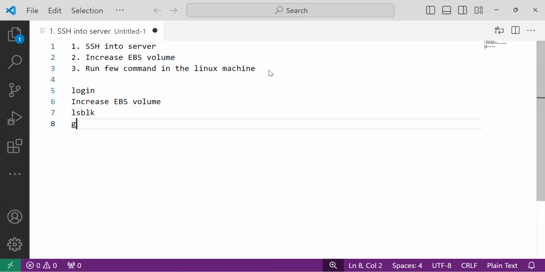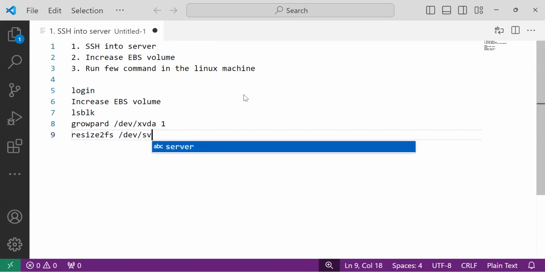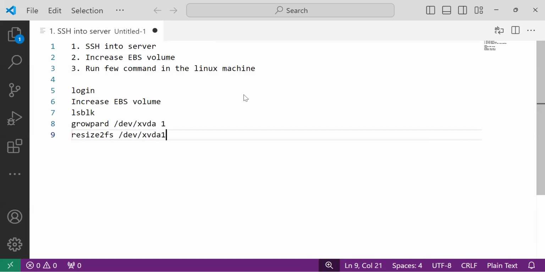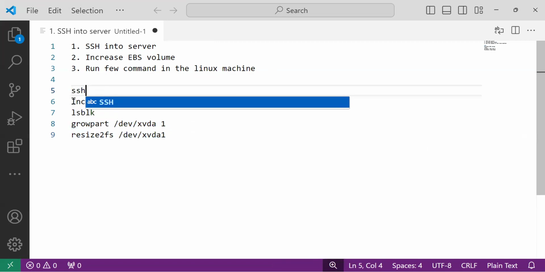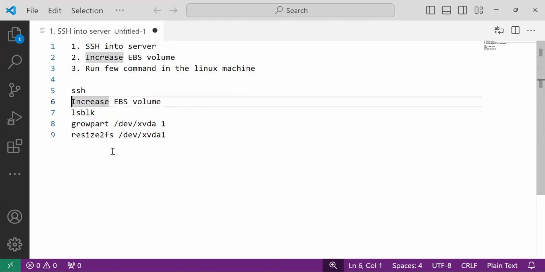Next, growpart /dev/xvda 1, where xvda is the disk and 1 is partition one, and then resize2fs /dev/xvda1. There is no space in resize2fs, but there is a space in growpart. So you just need to follow these three commands. Log in via SSH, increase the volume, and run these three commands. Done. Thank you.